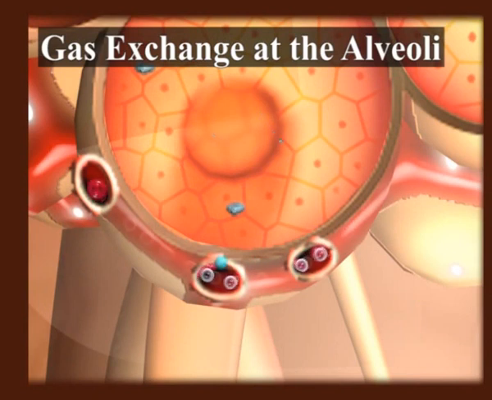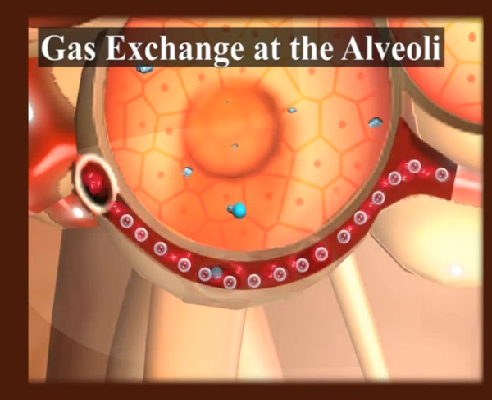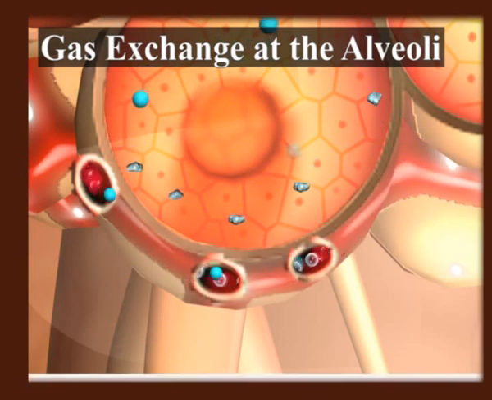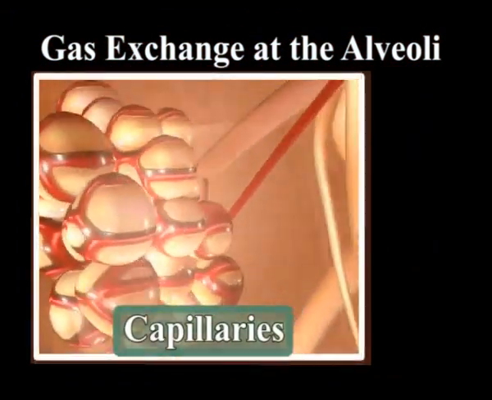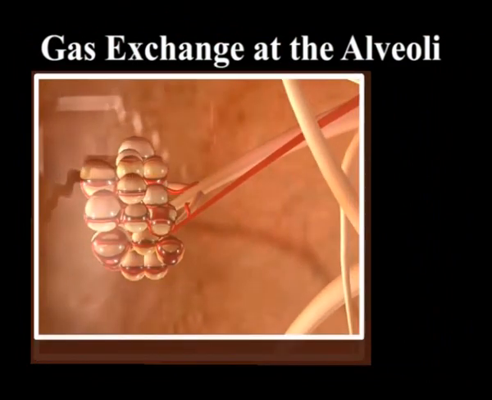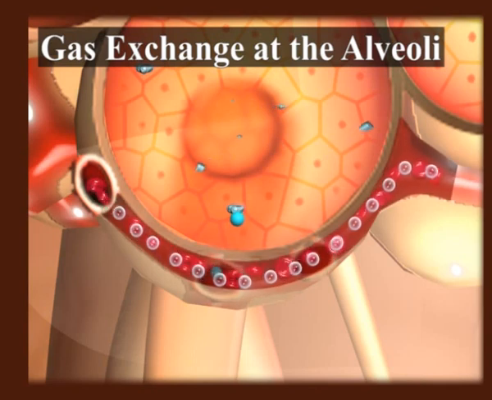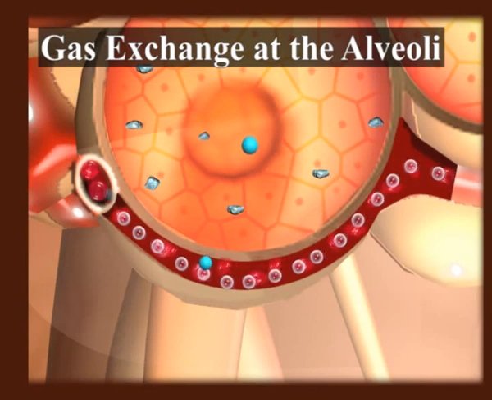The walls of the alveoli are only one cell thick, and this is called the respiratory surface, where the exchange of gases takes place. Around the alveoli are microscopic capillaries that bring carbon dioxide from the heart via the pulmonary artery and deliver oxygen back to the heart via the pulmonary vein. Gas exchange happens when there is a difference in partial pressure at the semi-permeable membrane of the alveoli through diffusion.